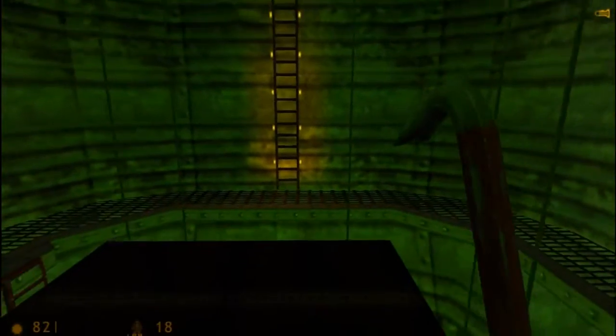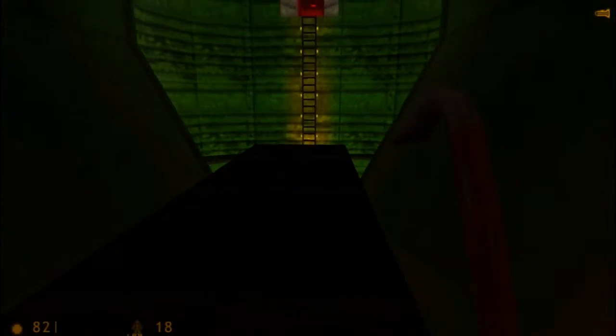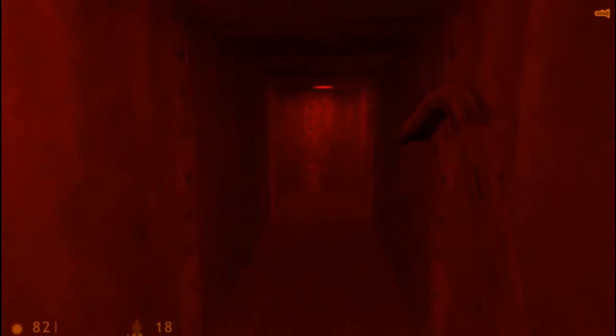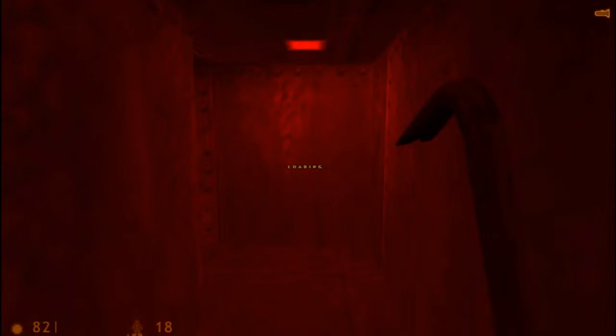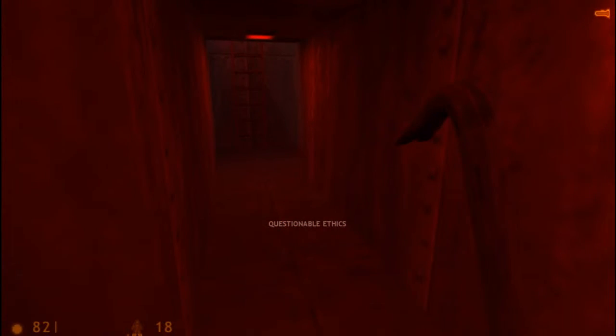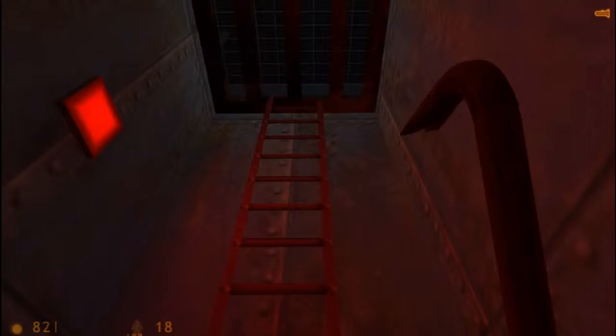Ooh, this place looks a little bit green. Alright, supposed to make a jump for it, I think. The jump button. Alright, space bar. And jump! Yes, got it. Hello? Hello, caution, high radiation area. Yes, obviously. This whole place is radiated. Loading screen. Yes, okay, we are making progress. Questionable ethics. Alright. This whole thing is an ethic to be questioned.